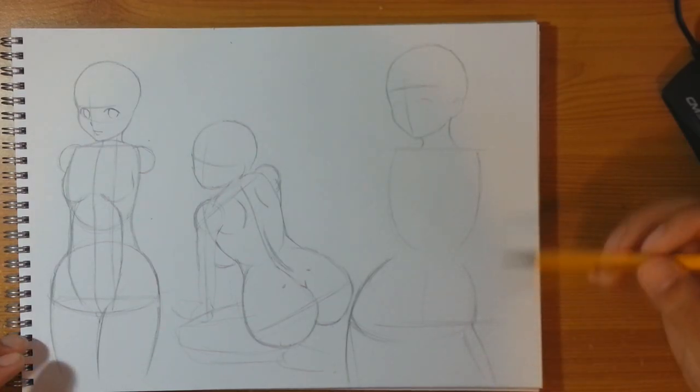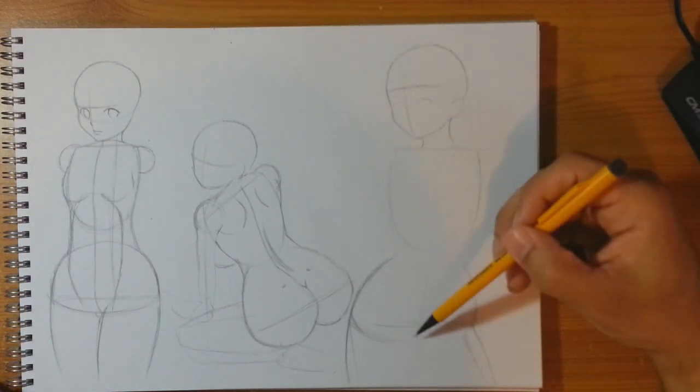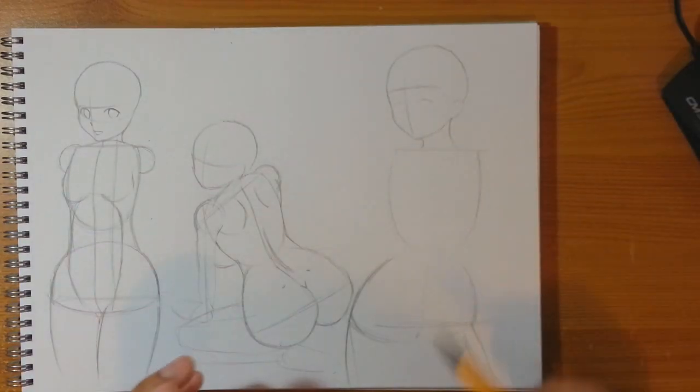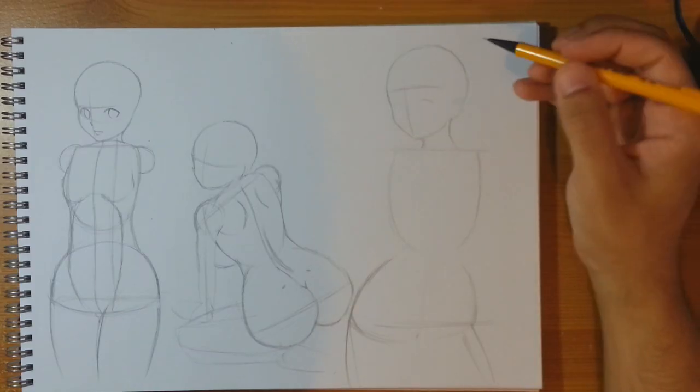So this leg's going to be off here. This is the middle where the privates are and where the legs aren't quite going to reach in. So from the front, we're going to go back to the top and we're going to talk our way down.